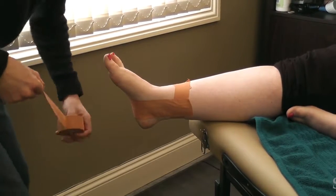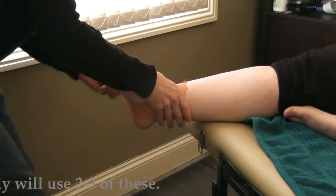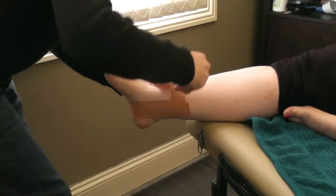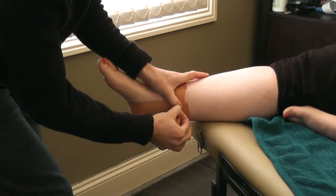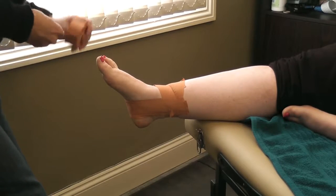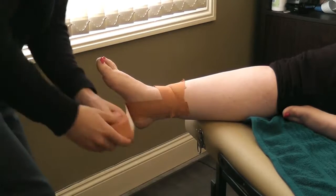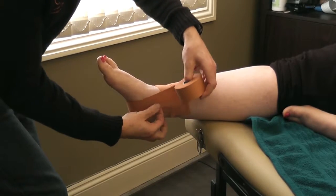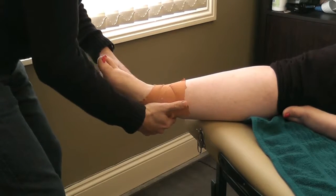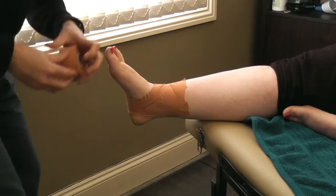Step number three, figure sixes. They're very similar to a stirrup — we go around but instead of finishing on the opposite side we grab the tape and we loop it over to the same side that we started. We do two of those. So we'll start on the outside and do the opposite and go over here. We usually do two or three of those but we'll do one today and we'll get to the one that most people have problems with.